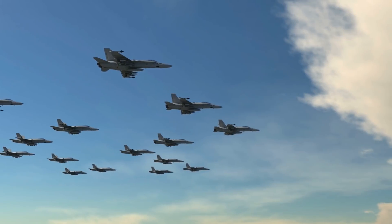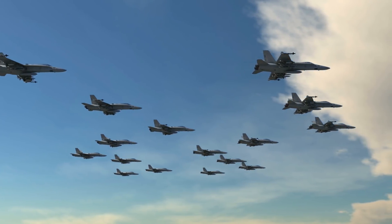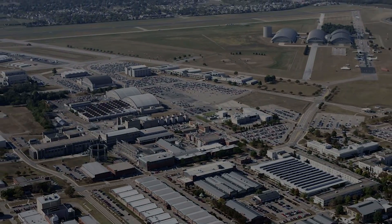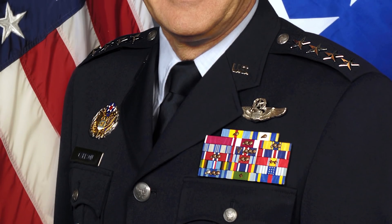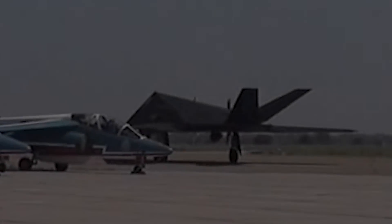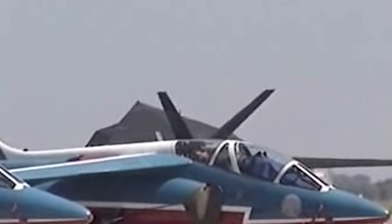After 27 years of honorable service, the F-117 Nighthawk was retired in a special ceremony on March 11, 2008, at Wright-Patterson Air Force Base in Ohio. General Bruce Carlson, commander of the Air Force Material Command, recalled how the F-117 had flown around 1,300 sorties over Iraq and Kuwait during Operation Desert Storm in 1991 without a single combat loss. He added: "It was a remarkable contribution to that war, and all done over one of the most hostile air environments in the history of the world."